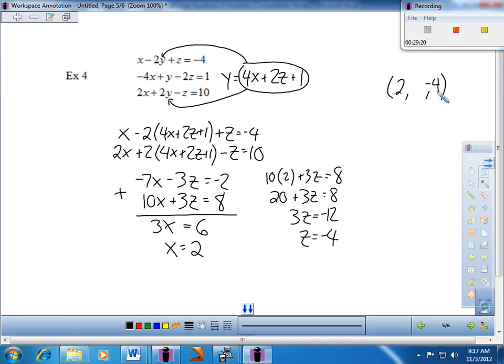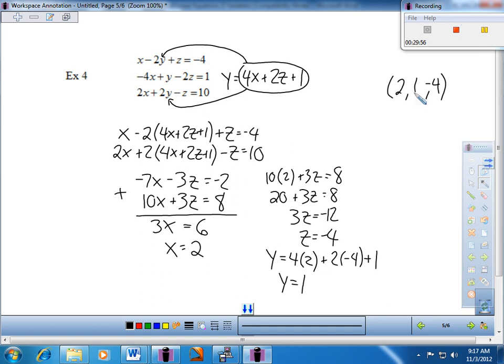Again, it's probably the one good benefit of substitution there. You already know that y in terms of x and z is written right here, so I would just do exactly that. Let's put x in here and z in here, and let's solve it. So I have 4 times 2, plus 2 times negative 4, and plus the 1. And it looks like I get an 8 and negative 8. These are going to cancel out to 0, plus the 1, and I end up getting 1. And that is it. Outstanding.